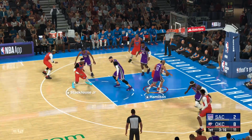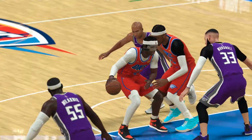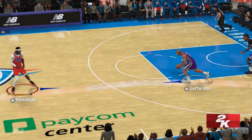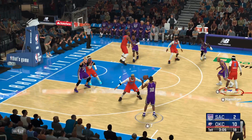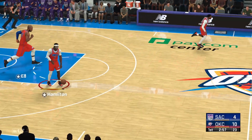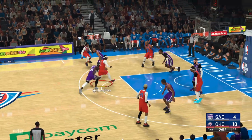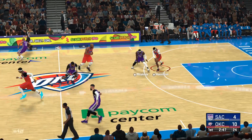Here's Hamilton. Takes it up with both hands and rips it down. Slams it down with 2 hands. Man, they're really getting aggressive now. Pass to T. Fires high post. And he drops that one in. And hitting from the mid-range here and early. I mean, really gives the defense just another thing to worry about. Yeah, he's got to be a little bit more on their radar after knocking down something like that.